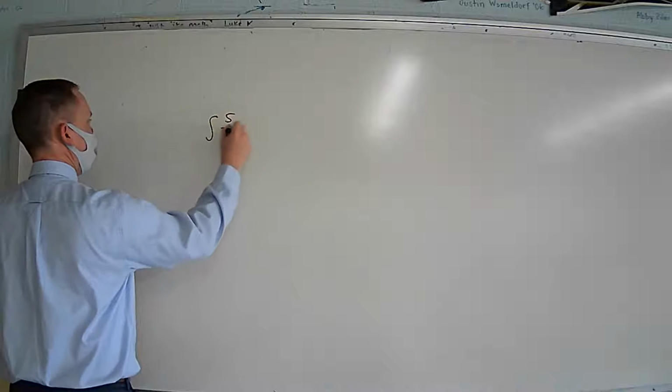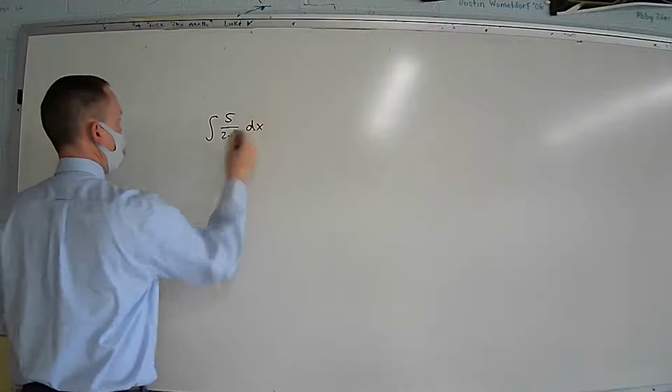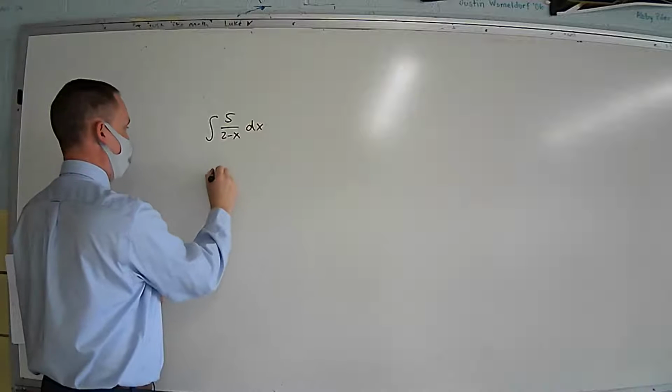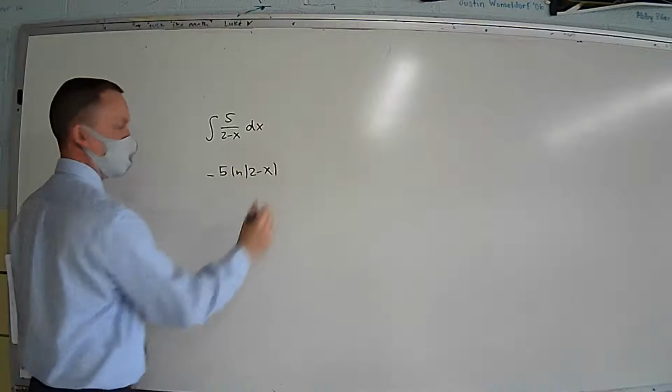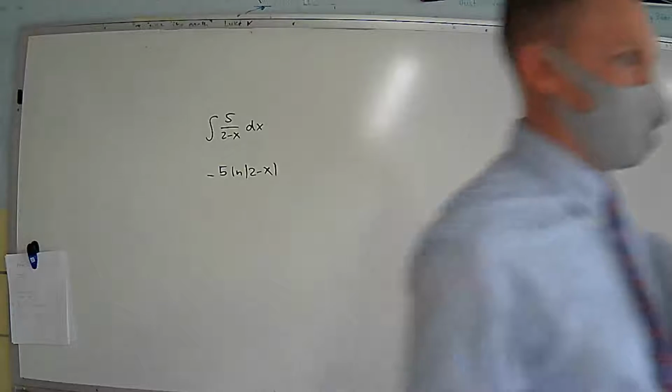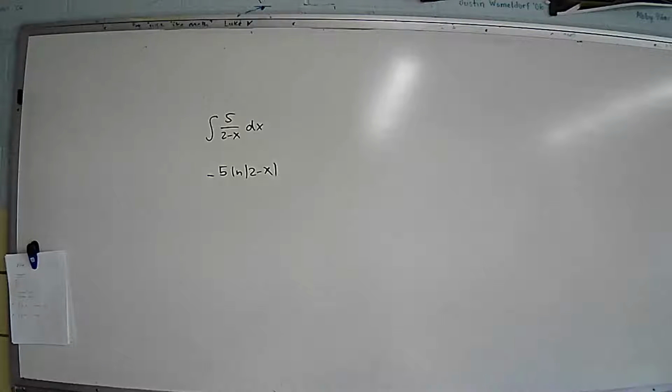Whenever x is negative, when you're doing the root of it, there's always a negative out in front of the natural log. Yes, but I don't want you to memorize that as a rule. Why is that? It just doesn't happen. It's not black magic. Why does it happen? What causes it when you do this? I think it was 5 over 2 minus x, right? Why is the answer to this negative 5 natural log of 2 minus x? It's not just because I told you. Why is that negative there?